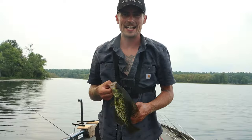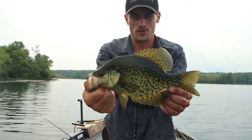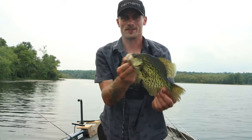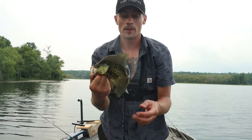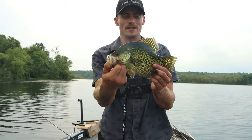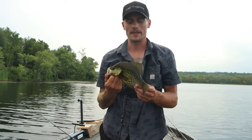All right, guys, I came out here today to fish for some musky, but I just hooked into my first ever crappie. I've been fishing for, well, quite a few years, but pretty consistently for like the last four. Never have I hooked into one of these bad boys. Super cool. Always exciting catching a new species. I'm going to actually cast a bit more around here, see if I can get a couple. I think I'm gonna keep this fried up, try it out.